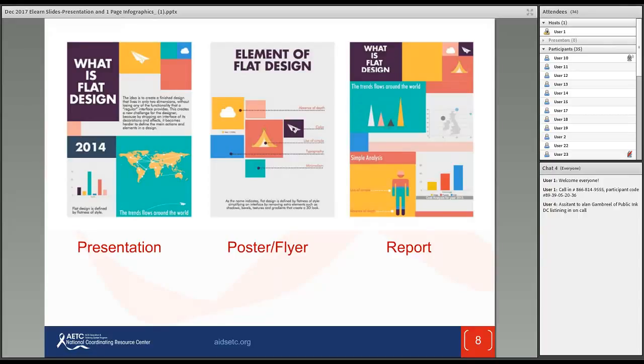The presentation on the left here is more detailed, where you see the breaks in the line. That's what separates the presentation into blocks or slides. And if this were an actual presentation, there would be several more blocks to follow, and each block would probably highlight a different point in your presentation. And there's actually a very subtle difference between the poster and the flyer format, which we'll see in the next slide. I'll show you an example of that. But their purpose is basically to visually convey basic information. And then the report format is designed to parcel out the information to highlight different elements of what you want to convey. So you can have little blocks of information within this format.